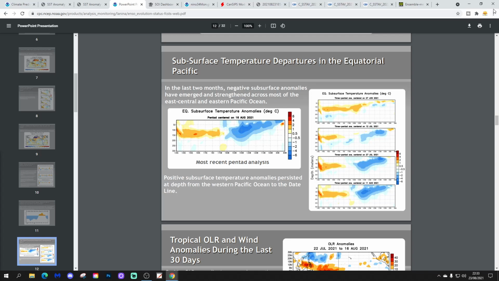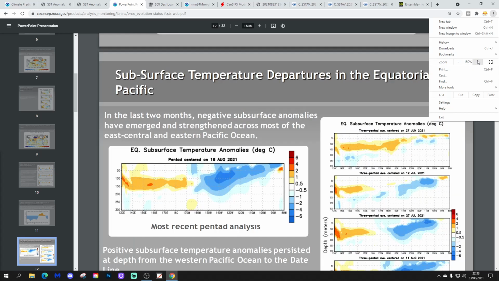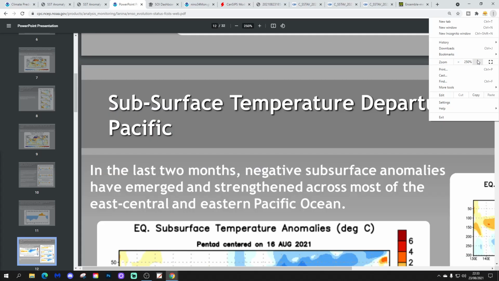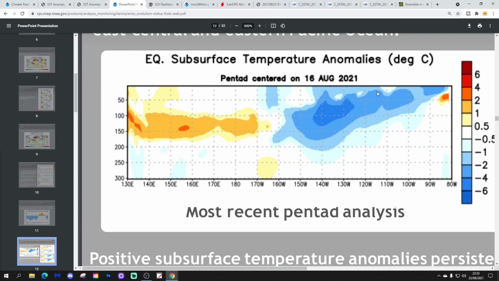No, that hasn't updated over the past week. So now I will have to zoom in, of course. So here we go. I'm going to zoom back in, and we will have a look at the subsurface temperature. So I thought it was worth just checking to see whether that's updated or not, but it has not. Right, so this is up to the 16th of August. So subsurface temperature. No, so with this, I think this is like the depths of the ocean.